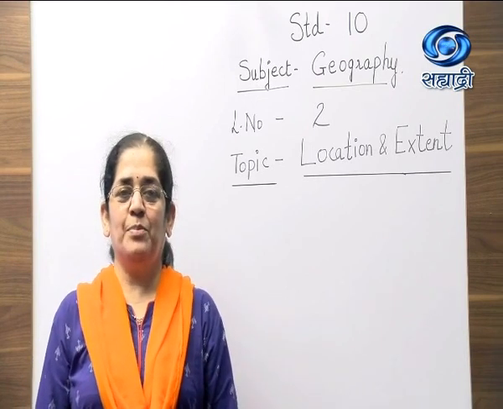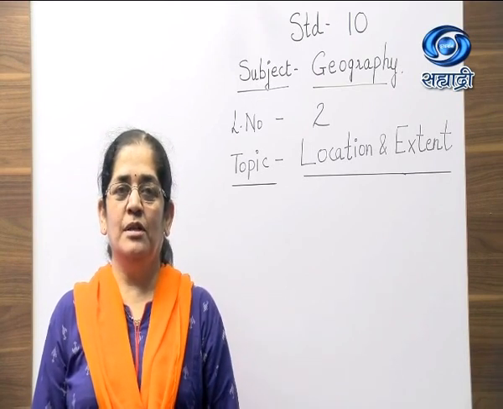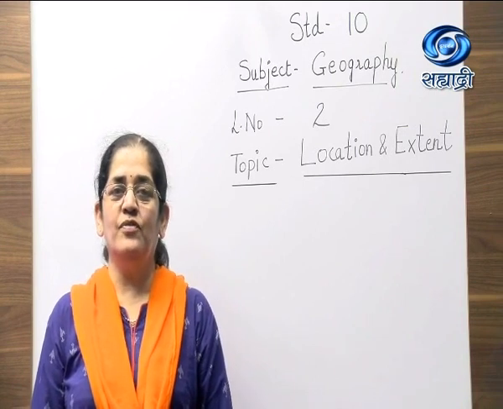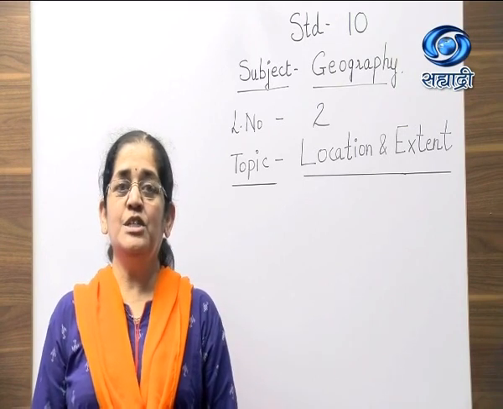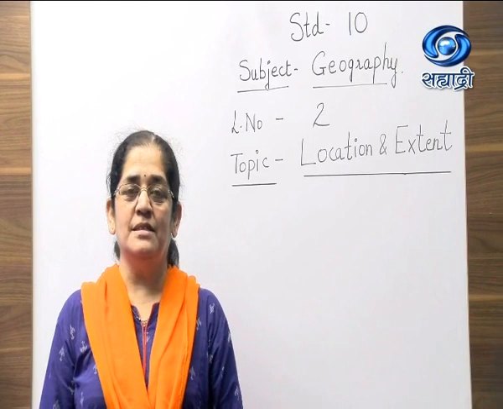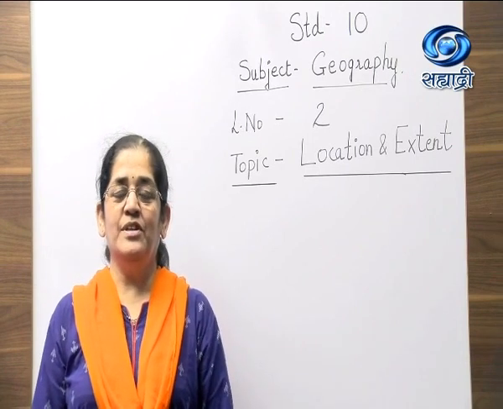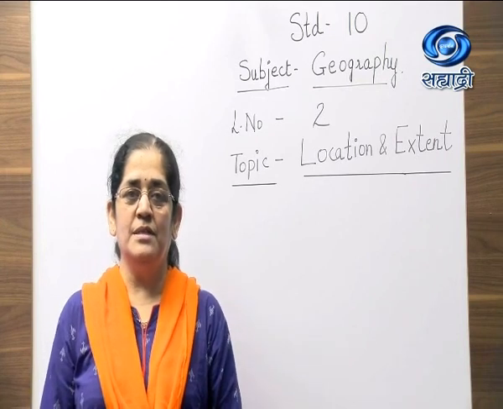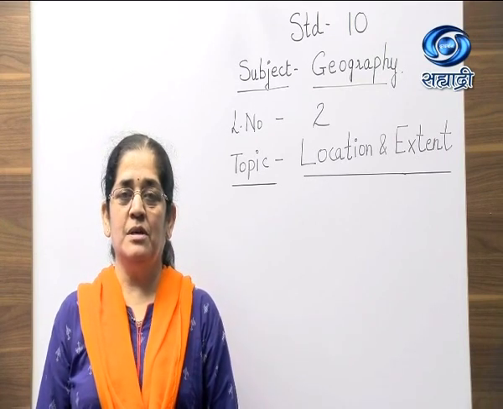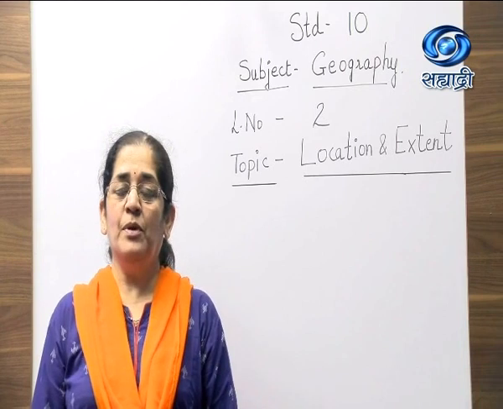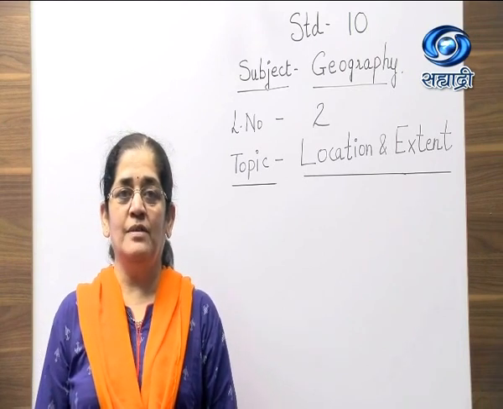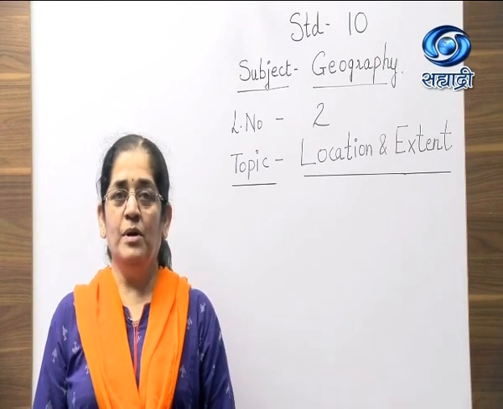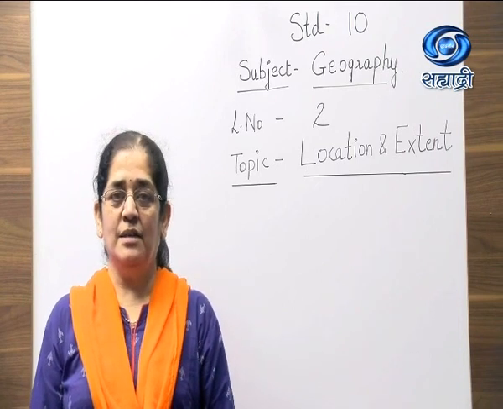Children, with this chapter, we have understood the location and extent of these two countries. Based on this, the further lessons like the natural vegetation, the physiographic geography of both the countries, the climatic conditions, and the population are all based on this lesson. I hope it was very easy to understand.